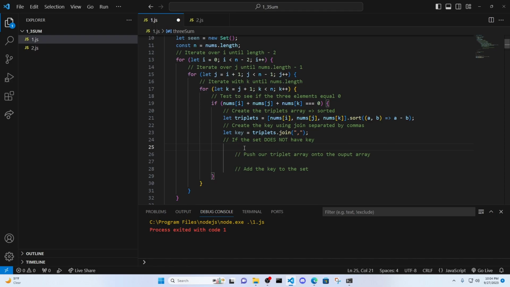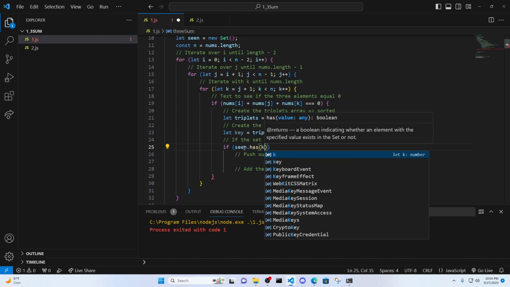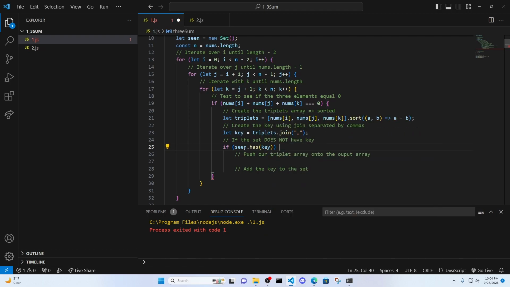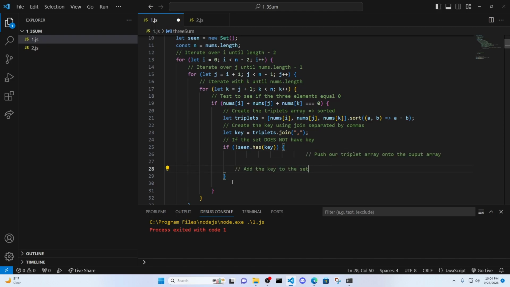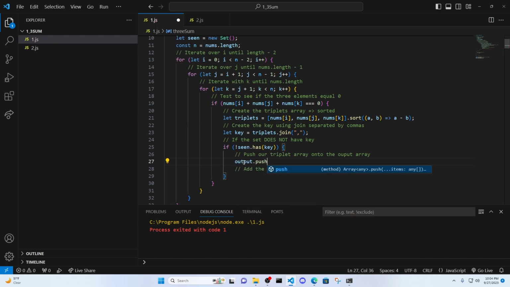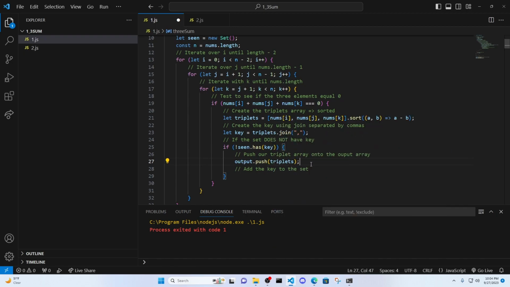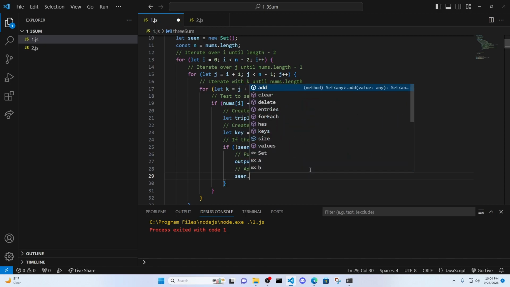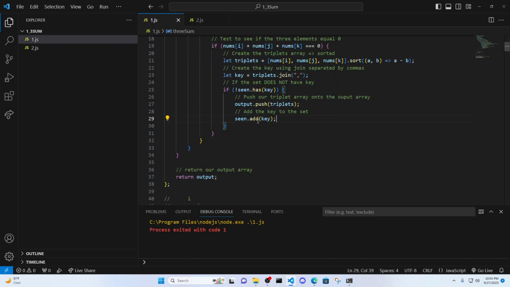And then if seen has key, well, if it doesn't have key, then we'll run this code. So we'll take our output.push(triplets). All right, and we will do seen.add(key), and that should be good.